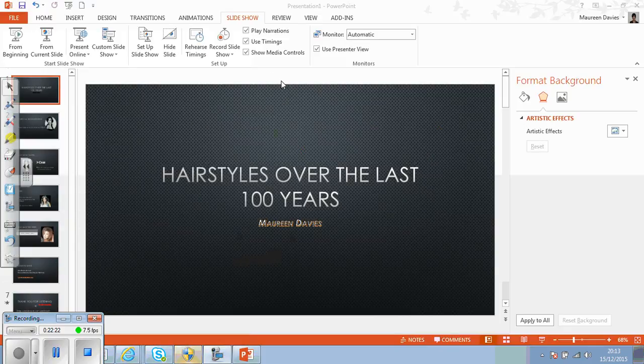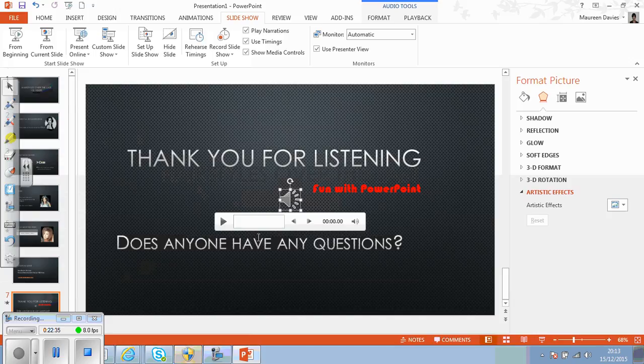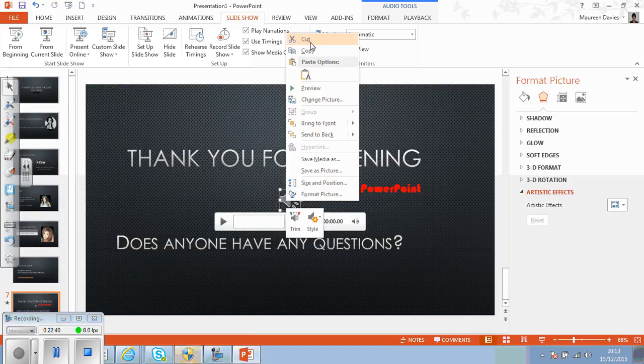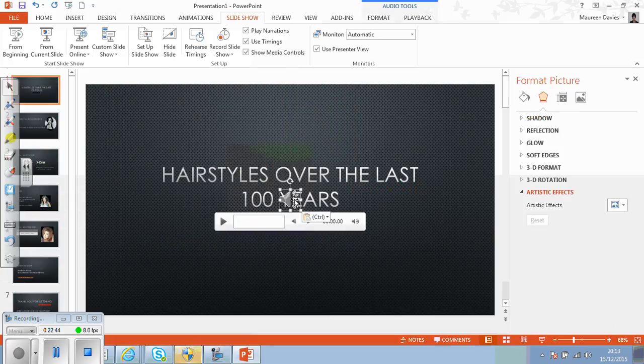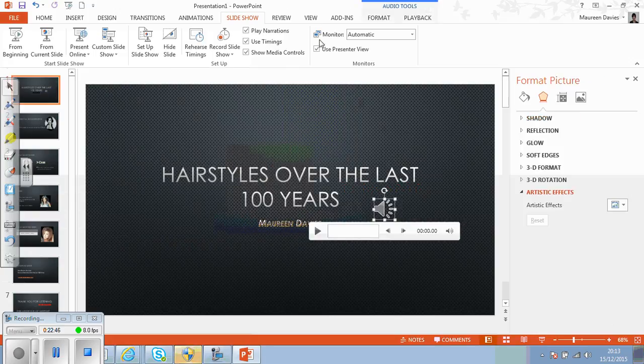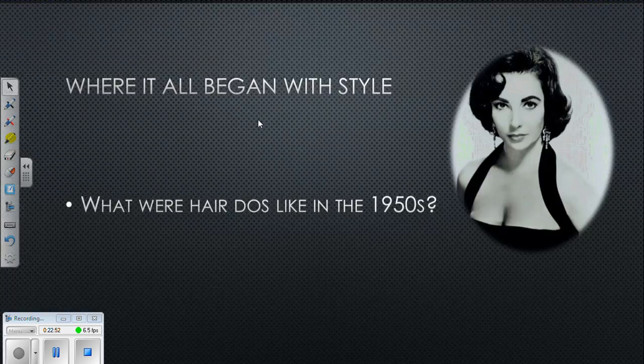Okay, and you can just play about with the music and make sure you get it onto the first slide, even if it means you insert it onto the first slide, lift the wee icon up and move it onto the first page, perhaps. Onto the first page. Okay, lovely.